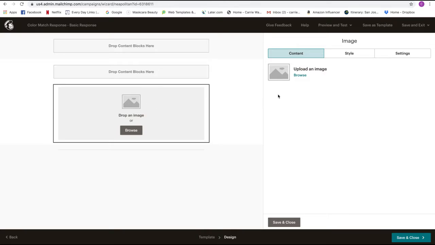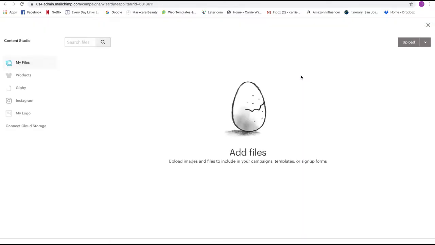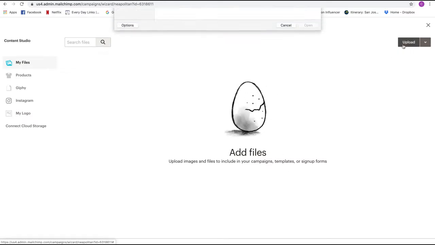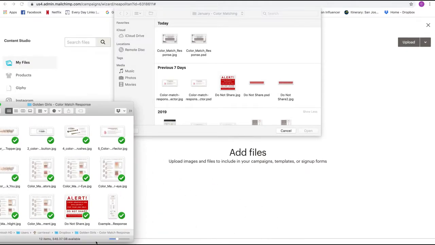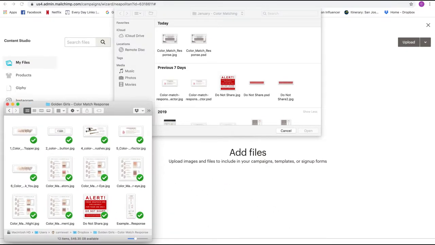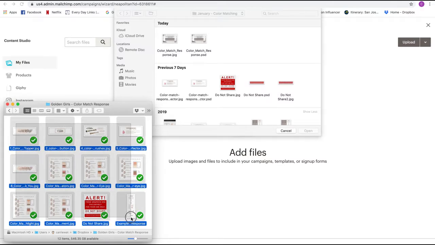Okay. Now, here's where we're going to upload an image. We're going to browse. I don't have any files here, so we're going to upload files. For my convenience, I have my files right here, and I am going to select all of them. If you are working on a computer, this is really easy.